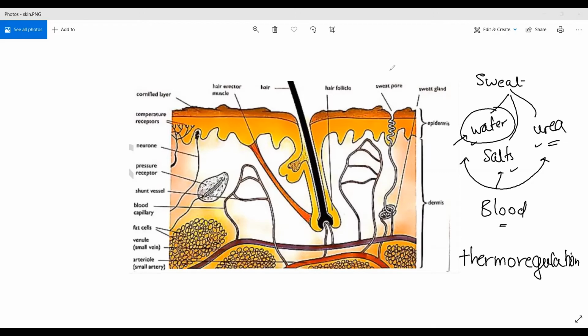Now, as I just said, blood vessels. The blood vessels in all these are blood capillaries. All these make a network, and of course the network is more than this. The blood vessels are too many in the dermis, and they are not only blood capillaries, they are venules and arterioles, found here in the dermis. Also in the dermis there are nerve endings.